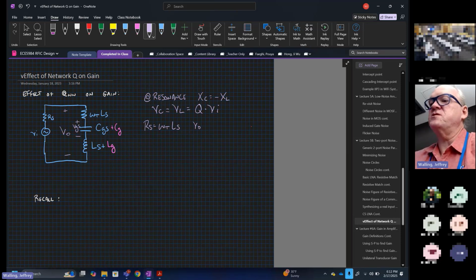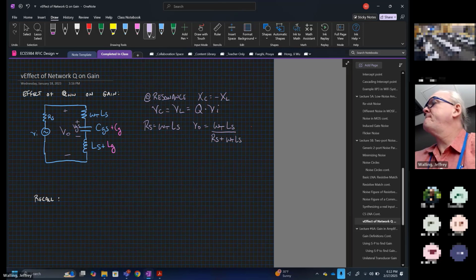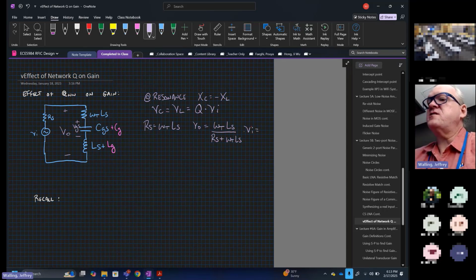So this is just a pure voltage division. All right. And now we're doing this to try and create an impedance match. So we know that omega T times LS is equal to RS, and that means that VO is equal to VI over 2, since this would just be RS divided by 2RS.